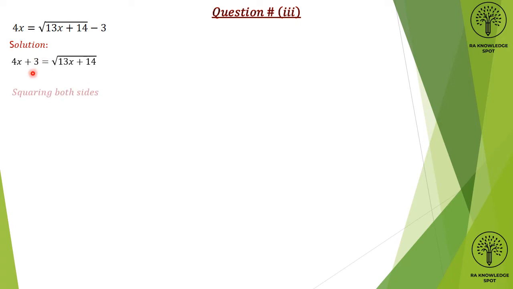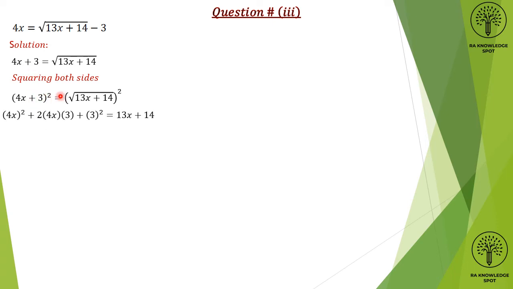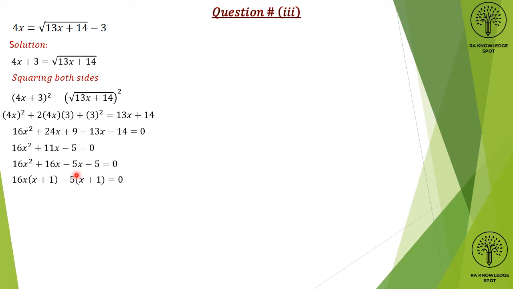Now again we have to take the square on both sides. Now squaring both sides, we are just going to apply the formula here, a square plus 2ab plus b square, and just cancelling the terms. Somehow you have to solve it, opening the formula and expanding the question. Again you are having the quadratic equation, the standard form of quadratic equation, this one. Now we are doing the factorization, that is 16 is common here, and then minus 5 is common, and then the same x plus 1 is common, and 16x minus 5.